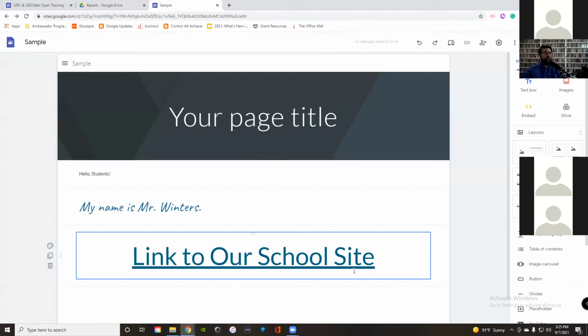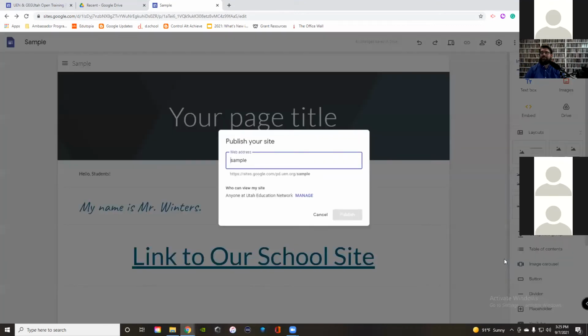And the last thing that you need to know for level 1 is all we have to do is hit publish up here in the top right. Now, publish allows you to change the back end of your URL. So this is the front end right here. I'm always going to have a Google site that says sites.google.com/pd.uen.org/ and then whatever I want it to be. Yours is going to have your URL, or your domain for your school or your district on there. Not a big deal. Makes it hard to find. And that's why you always want to give the direct link to people. But it's nice that you can do the back end here and toss it there. So I'm just going to leave it as a sample right now, and that's going to be good.